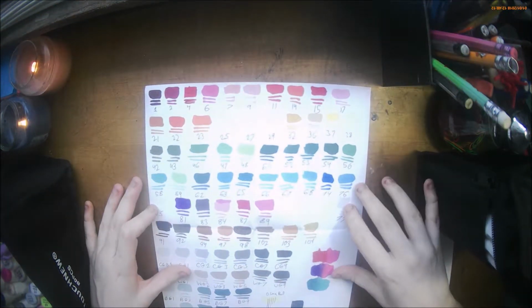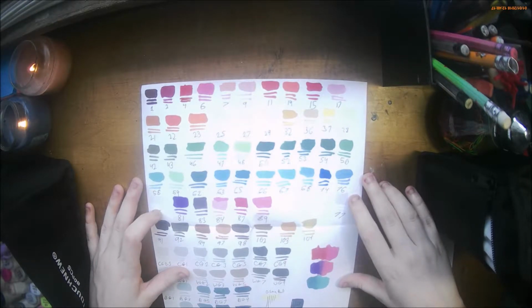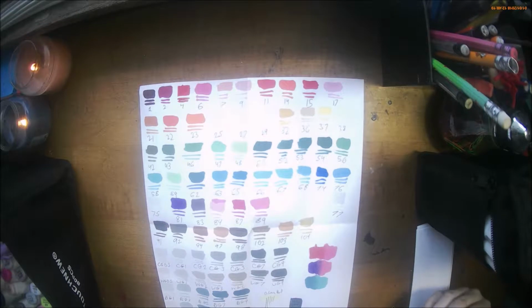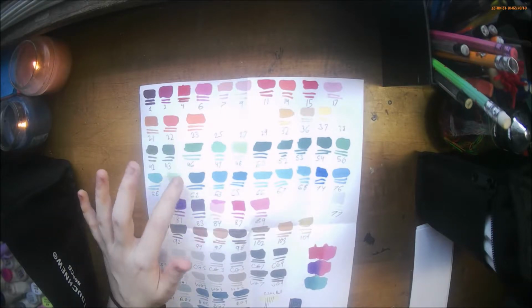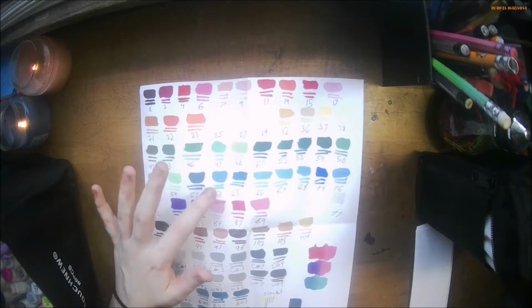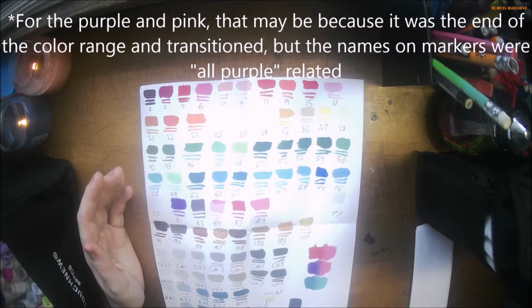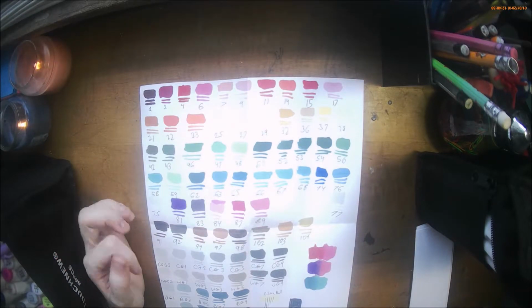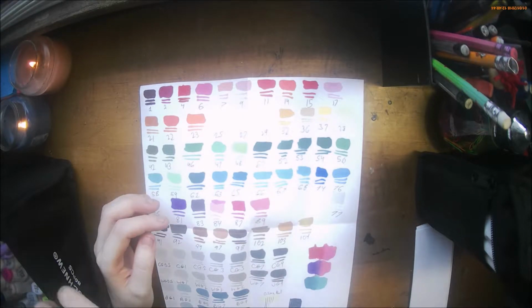Now, as you see, this is a big range of colors. It could be bigger because I think there was a 150 set of these markers. But swatching them, I realized there is an order with the numbers and how the colors work, but it is also kind of all over the place, because you'll have a dark turquoise color like this, and then the next color is a bright blue, or you'll go from this grayish purple to a bright pink. But otherwise, the system of the colors in these markers is actually organized.